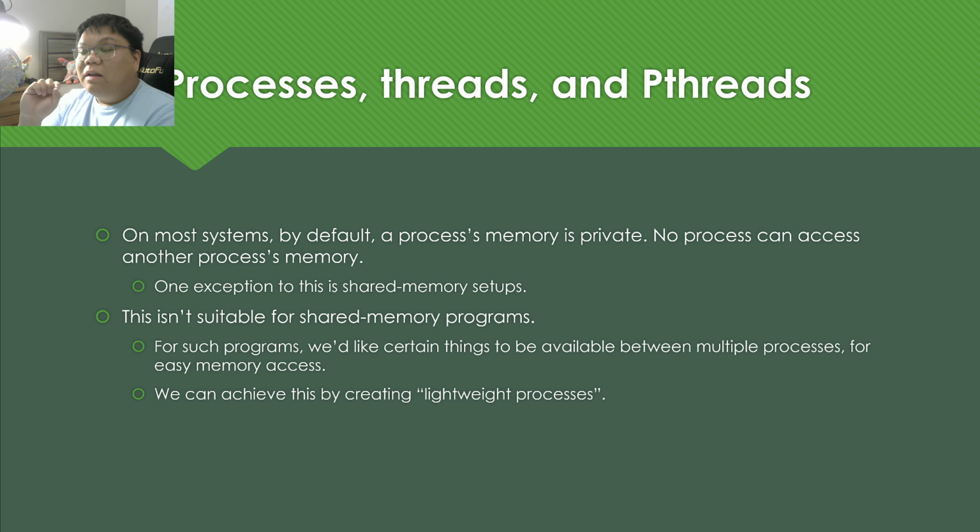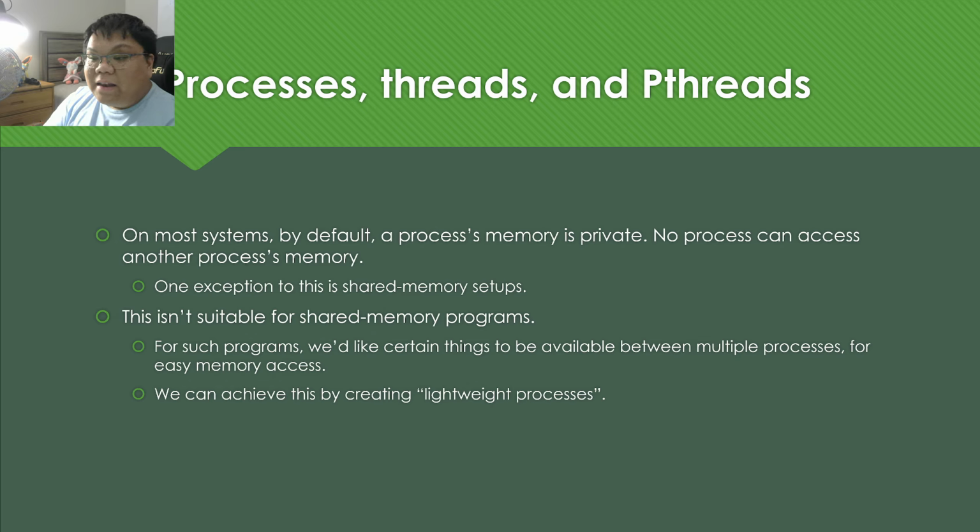One thing about processes is they think they have the whole computer to themselves. For the most part, and with exceptions such as shared memory, processes don't know other processes exist. I guess yet another example of an exception would be something closer to MPI, where they send messages to one another. But for the most part, a process's memory is private, and processes think they have the whole computer to themselves.